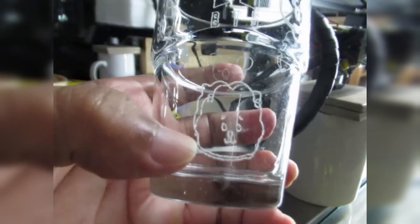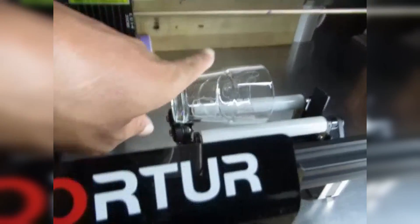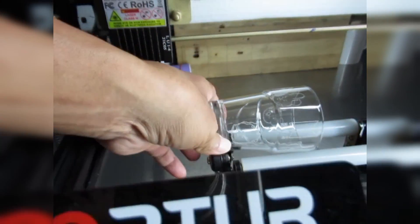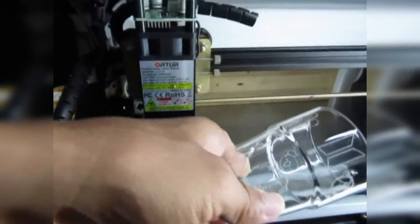The same thing happened to the BTS word — it was supposed to be straight but the 'S' moved up and the bottom shifted too. So we can't do this on a tapered object like this without a fix. The solution is to cover the narrower part to make it equal in diameter to the wider part so it rolls evenly.